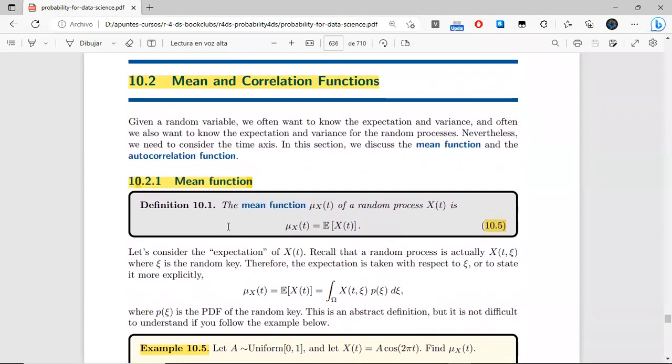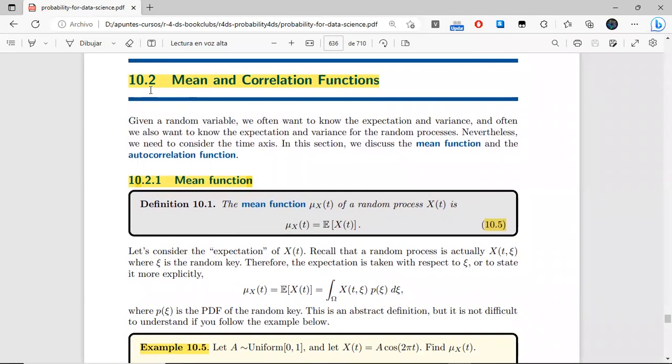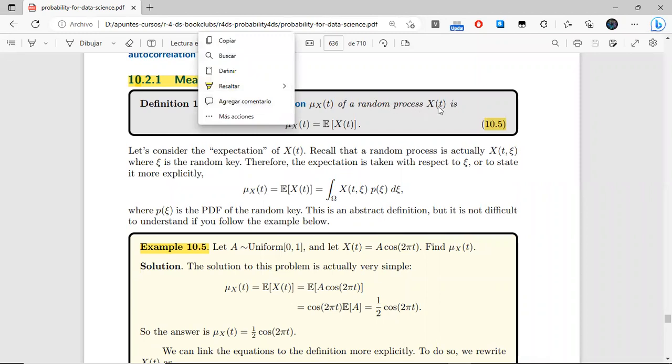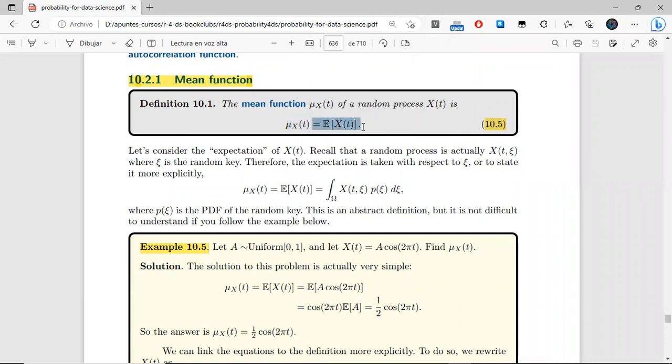Okay. So how can we generalize the concepts that we have already been working with random variables, now that the output is not always a random variable? It's not always even a number, but sometimes it is a function. So again, it's mostly like defining these concepts, but at a specific instance of time. So we're going to define the mean function of this random process X(t), and it will be this function as well: at the specific time t, what is the expected value of this random variable, X of t.